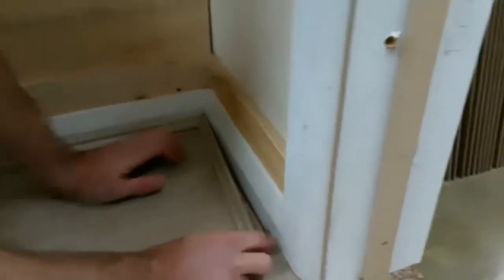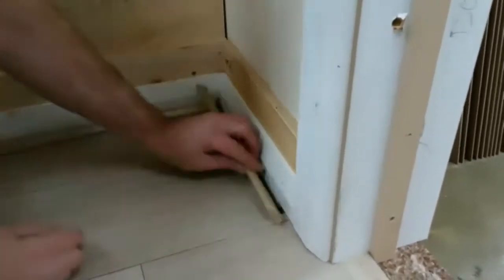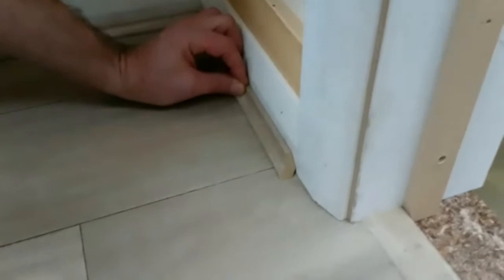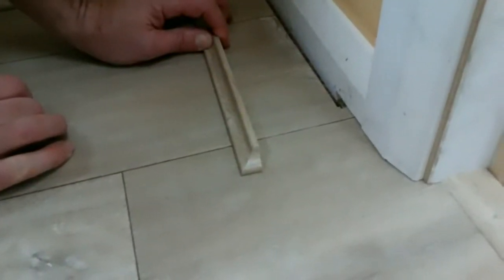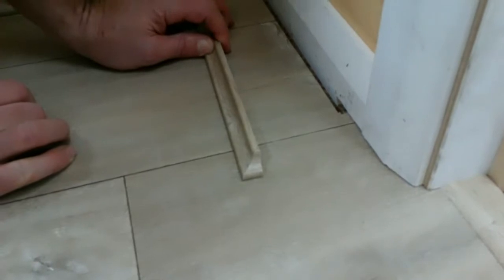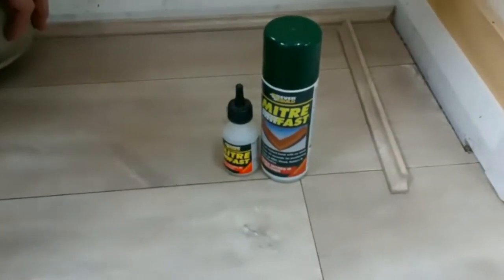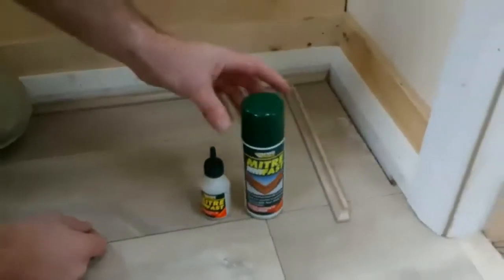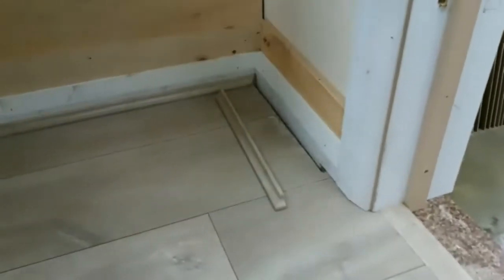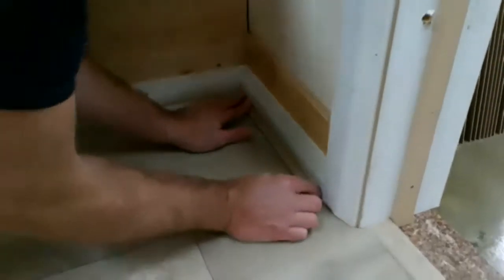Now, just with finishing off, far too many installers are finishing off with, say, a raw end that might look something like that, which doesn't look very good. So we make a big point of teaching the guys how to do a return miter, what you can see there. There's a special adhesive that we have here, MiterFast. It's a two-part. It's a cyanoacrylate or super glue, and then you use a catalyst to make it set, and it literally goes off in 10 seconds. So this is so handy for the installers, and not many of them actually know about it. So let's go ahead and fix that on there.